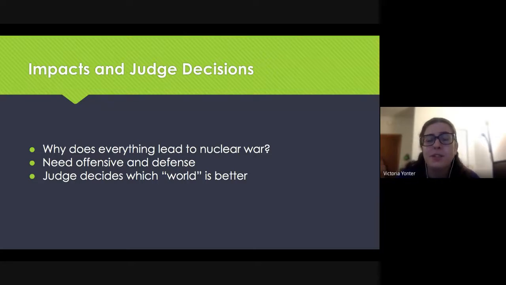Even in the world of COVID-19, no policies were made in America. No one cared when it was just a basic flu in China. And then we saw the possible death and destruction. Then policies were made. So maybe the policy debate impacts of everything leading to nuclear war aren't really that absurd. It's really how policymakers have to function. It's how people have to care. And so that's what you do for the judge.